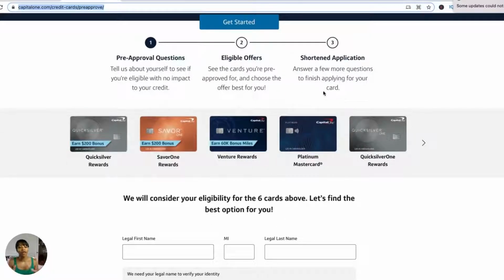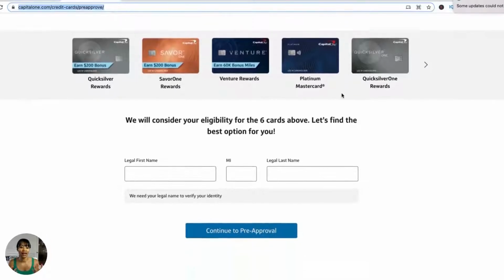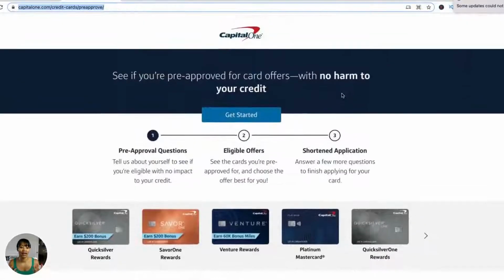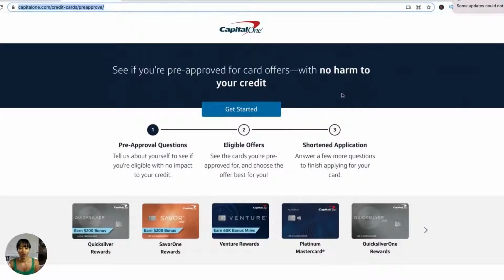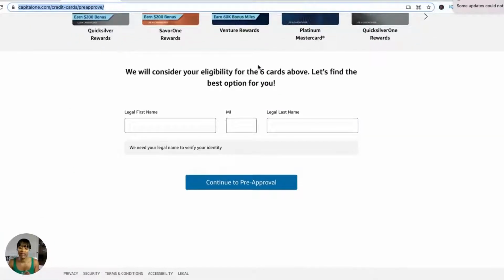Okay. One thing I want to tell you guys about Capital One. Say for instance you fell on hard times and you can't make your minimum payment. They do have what you call financial hardship programs or whatever. They do have that. But I tell you, if you decide to close out your credit card or dispute something bad, Capital One is less forgiving. They want all their money. You cannot settle with them.